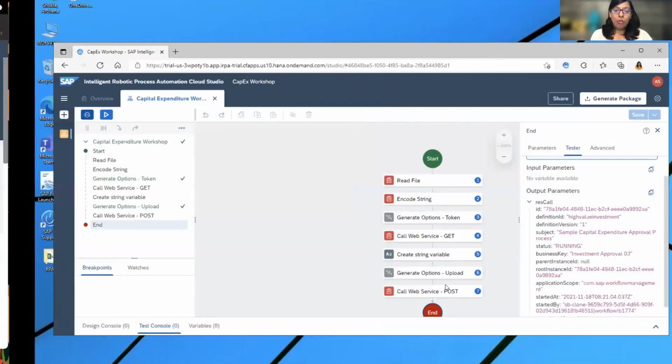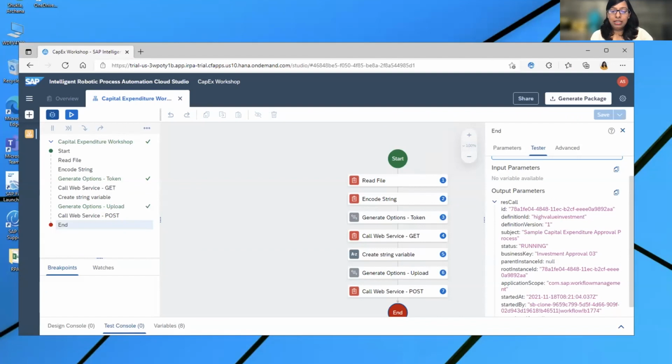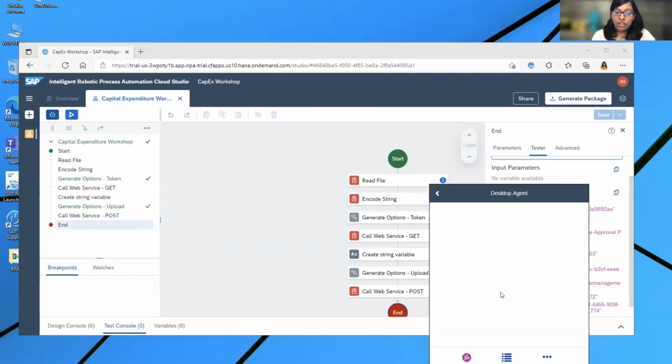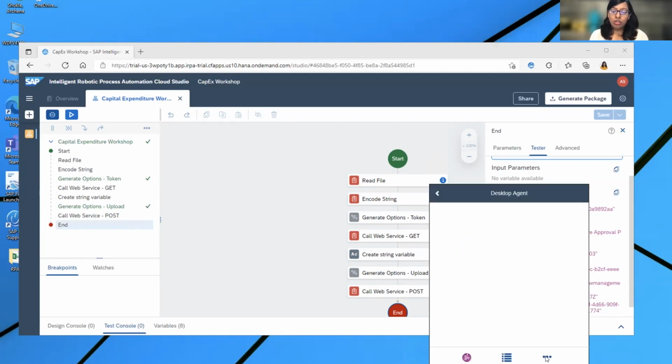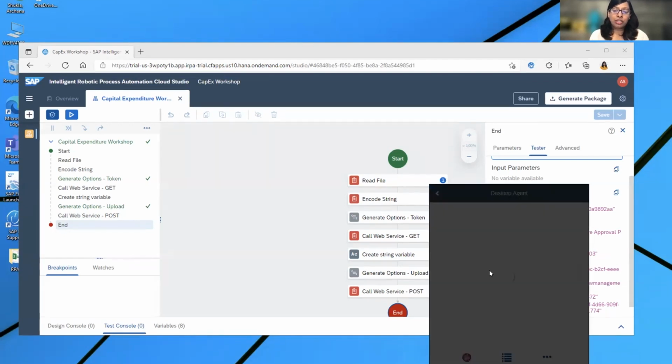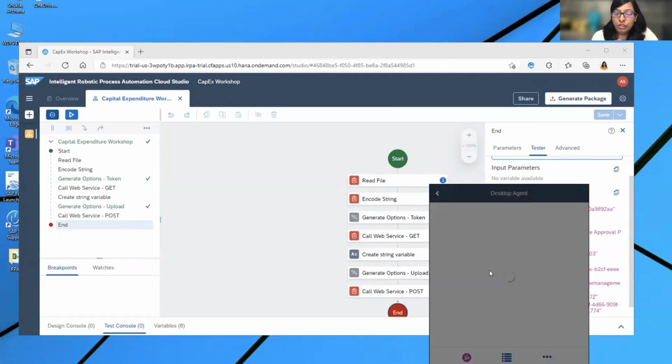Okay, so let me go back and click on the desktop agent that I had. Sometimes it takes a bit of time for the projects to appear, so just ensure that your desktop agent is ready. If it is in error mode, or if you see an error here, then all you have to do is shut down and restart. So I'll just do a shutdown and restart for you.